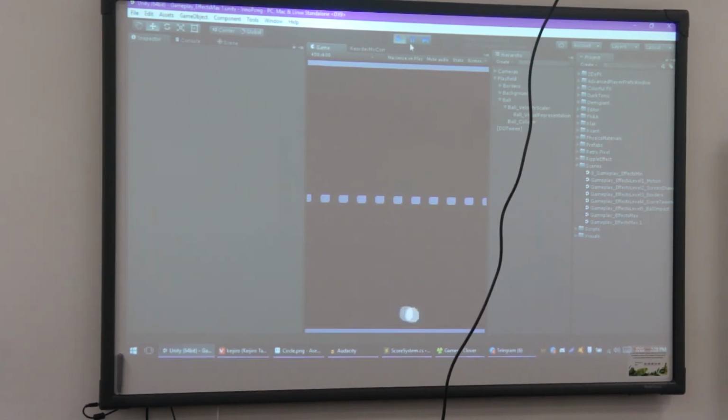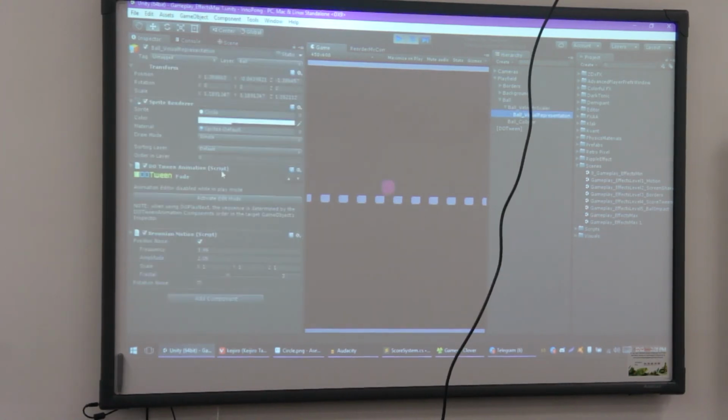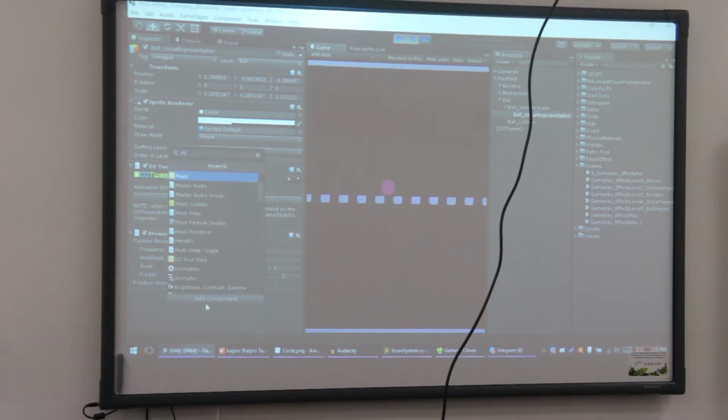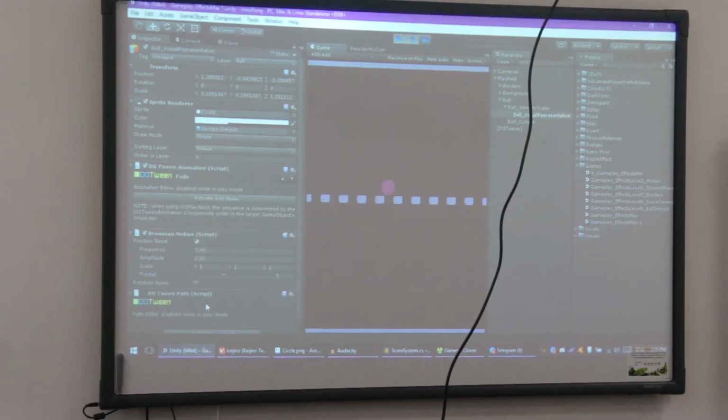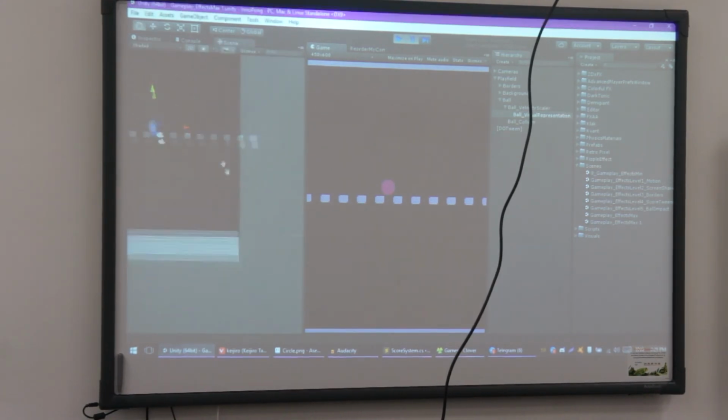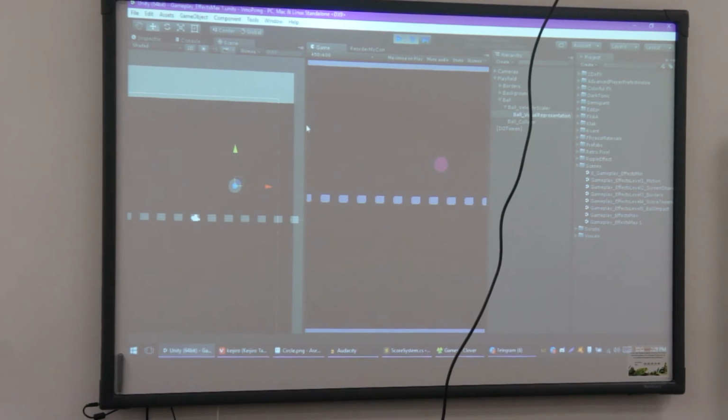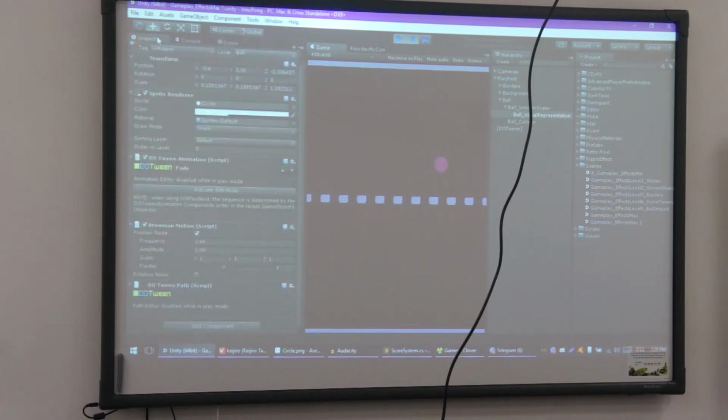But I think they won't do it because they have a lot of competing tweening engines on the store. They would rather have you buy an asset. And the thing is, those tweens that are script-based are all free. But this DOTween Pro, like the components, yeah, I've also bought it. There are only the components and the paths. I use the paths for my other game, just to make some paths for the enemies to go. But yeah, I think it's pretty useful, and it supports the developer if you purchase it.